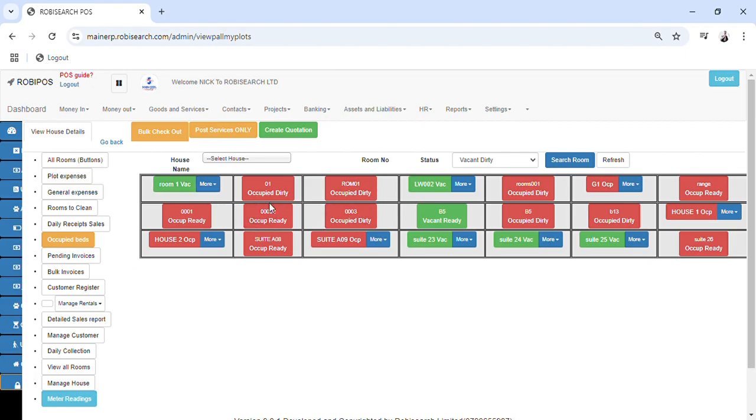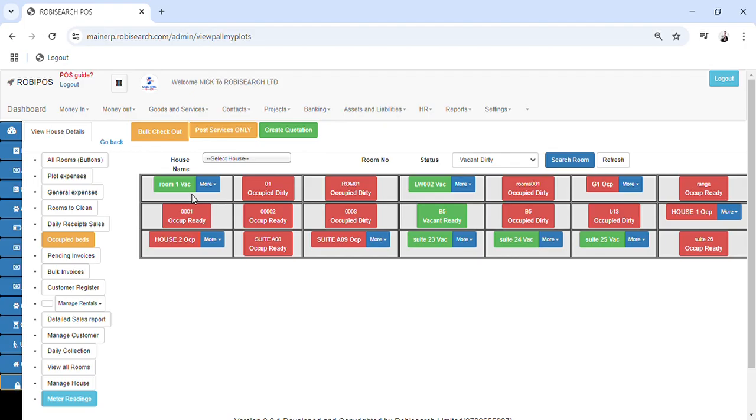We have a green one and a red one. When the color is green, it means that room is vacant, and when it is red, it means this room is already occupied. So this will help you easily navigate and easily allocate someone to a room.